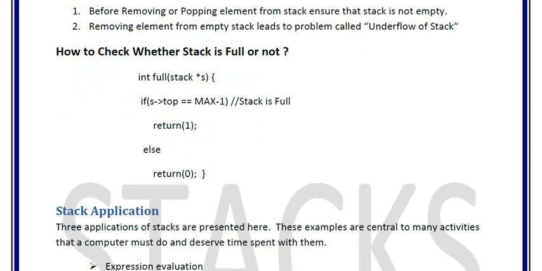How to check whether the stack is full or not. If top equals max minus 1, where max means the maximum value of the index, then the stack is known as full and it will return 1, otherwise it will return 0. That is how we can check whether the stack is full or not. This one is also very important for your examinations. Have a snap of this code.